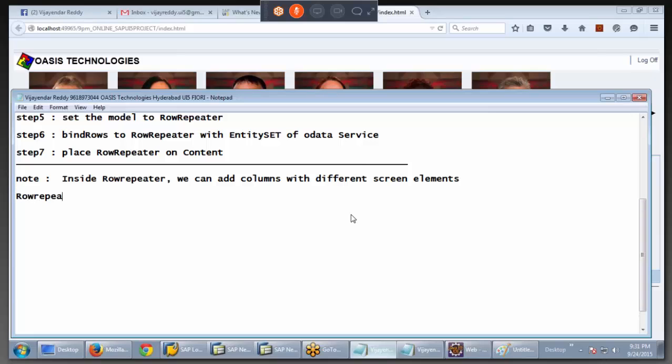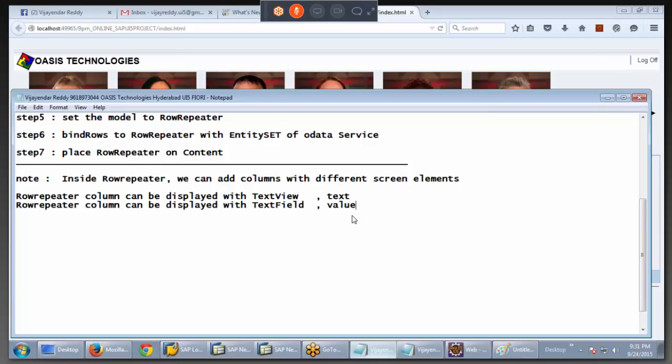So a row repeater column can be displayed with text view, and you can also use a text field. And you can also make use of something like a button. You can also use a button in row repeater with some text property.